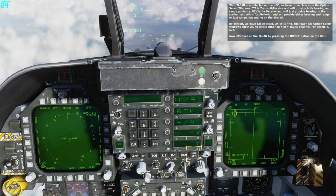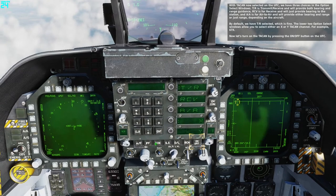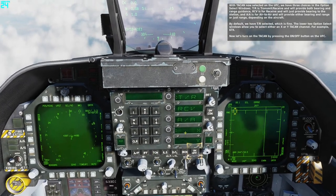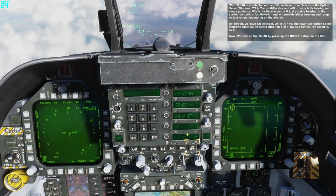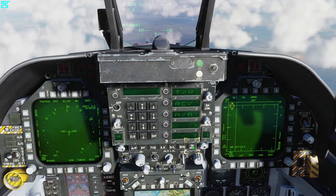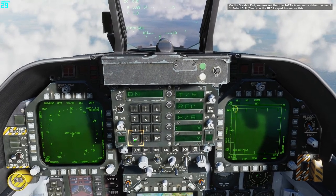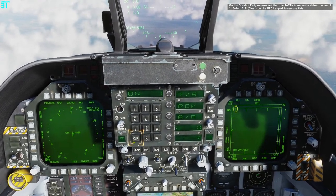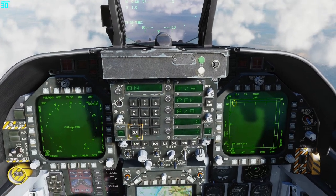The lower two option select windows allow you to select either an X or Y TACAN channel. For example, 67X. Now let's turn on the TACAN by pressing the on-off button on the UFC. On the scratch pad, we now see that the TACAN is on and a default value of 1. Select clear on the UFC keypad to remove this.